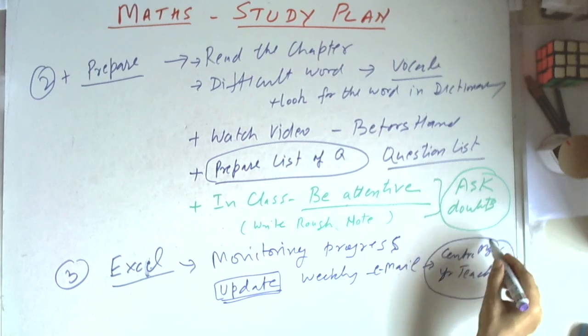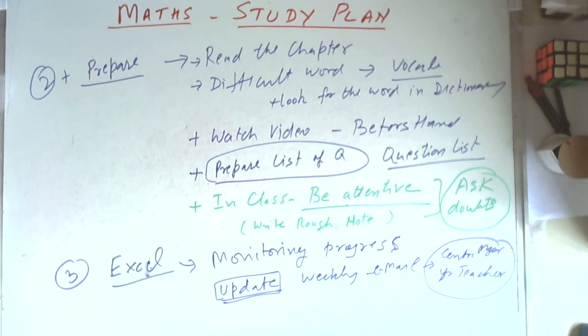So this is very important, because when you update the Excel plan, you know where your progress is happening, and also your teacher will know how you are progressing. Because of these two reasons, it will help you become more confident about the subject, and if you are not progressing, the teacher can give personal attention to you. So in summary, there are three things.